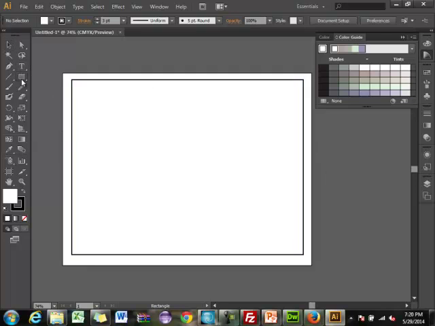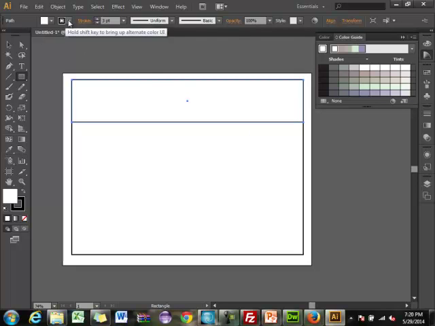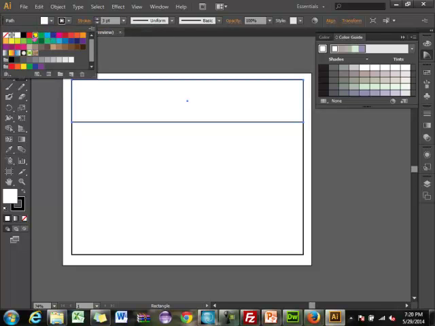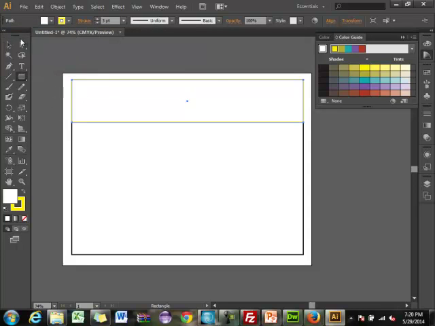So let's create a couple of other sections. Let's lay out, and this is just a rough layout. So I'm going to lay out another square there at the top. And maybe I might change the stroke color to yellow or something, just so I can see. Or maybe not, it's up to you.